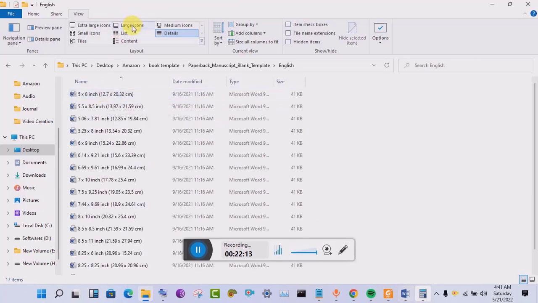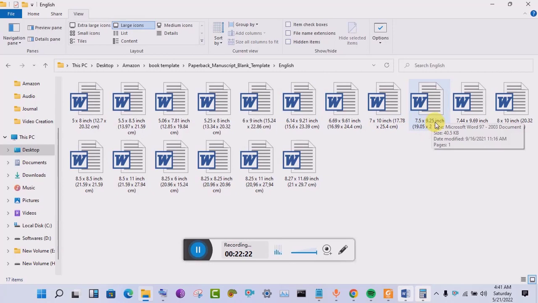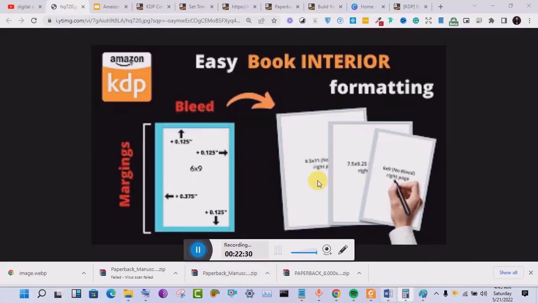You can see we have the different sizes: 5 by 8 inches, 7.5 by 9.25, 8.5 by 11, different sizes. These are smaller books. Let me show you. You can see the different inches. This one is 8.5 by 11 inches.